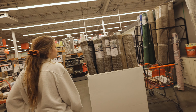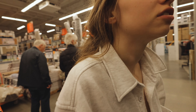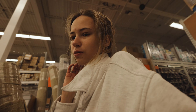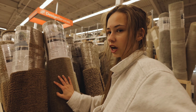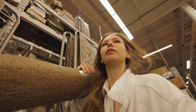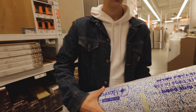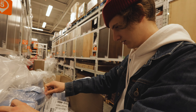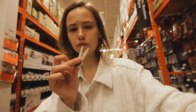We found some rugs - this one's five by seven, these are perfect, this is what we want. We found this brown one that we kind of like. Max has gone to get a cart. I wonder if I could lift this by myself - look at that, let's go! It says sound reduction and moisture protection - it's not for carpets but we'll make it do. I'm looking at other things just in case. Last thing we need to do before leaving Home Depot is get our keys cut.